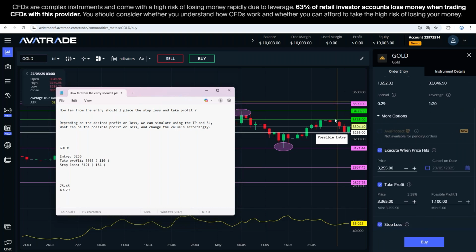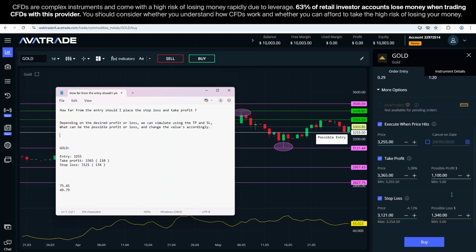Okay, so we can move the take profit and the stop loss according to what we want to make. In addition, we can also confirm the validity of how far that is using the ATR.